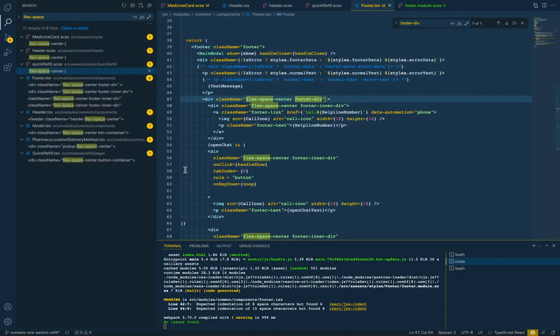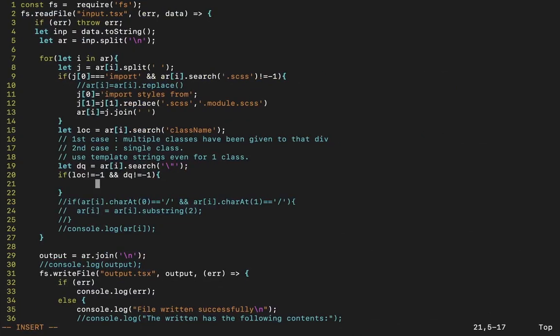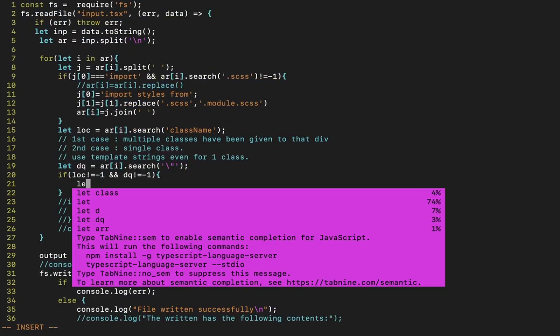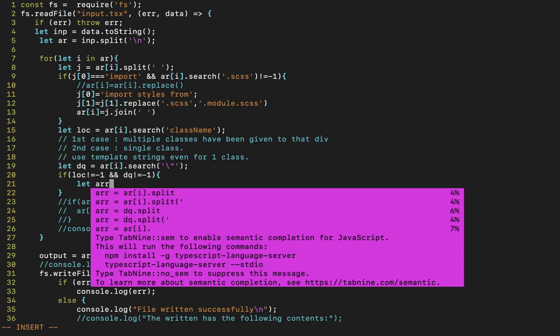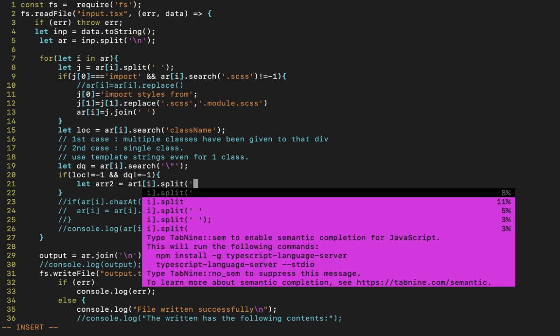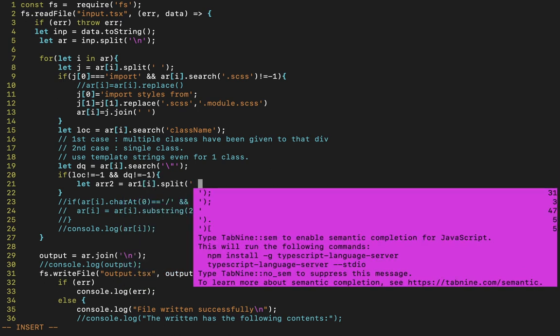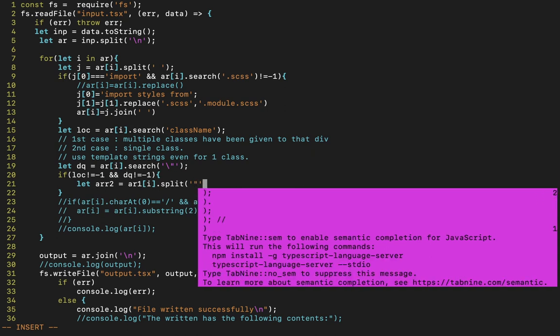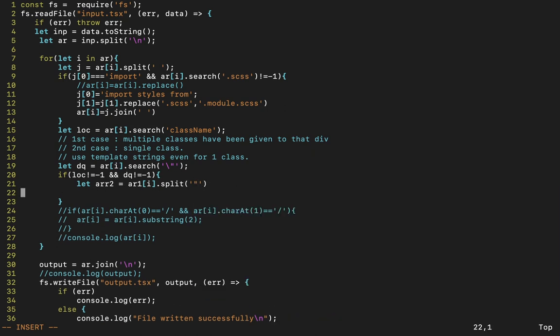Now what do we have to do? Okay, one thing we can do is let array2 be equal to array1 of i dot split on the basis of double quotes, right? And I don't know, this will be hard to debug because I don't know if I'm doing it correctly or not.